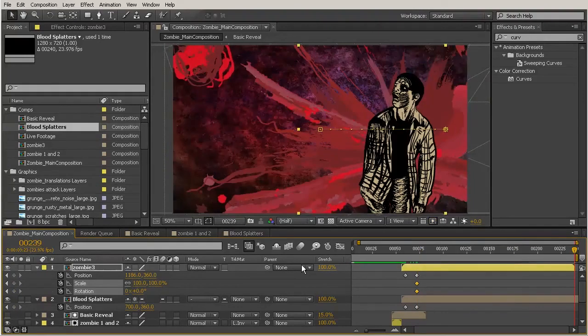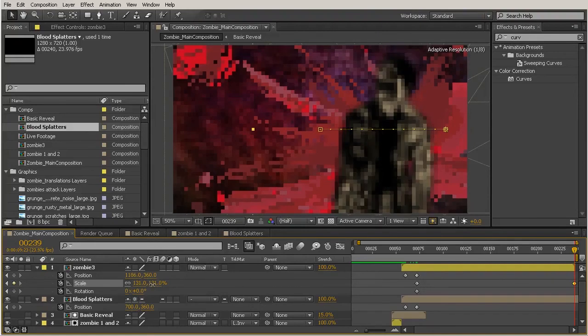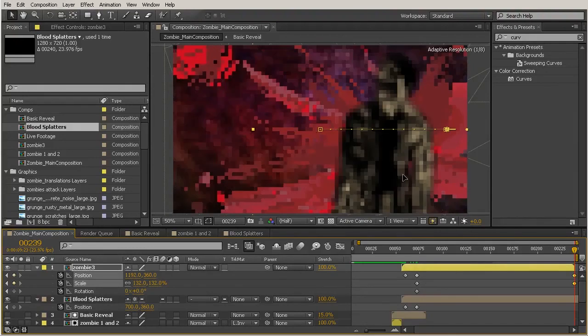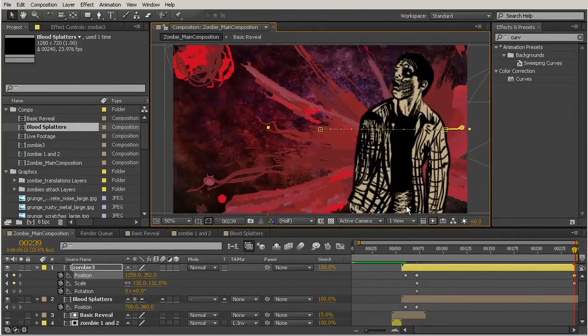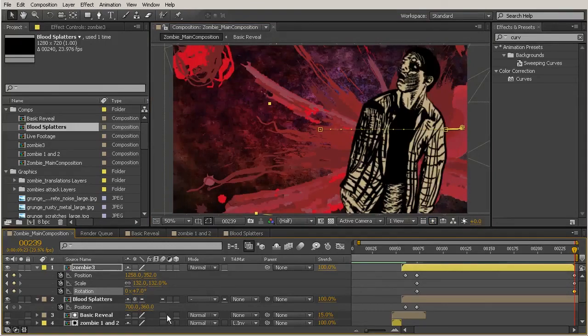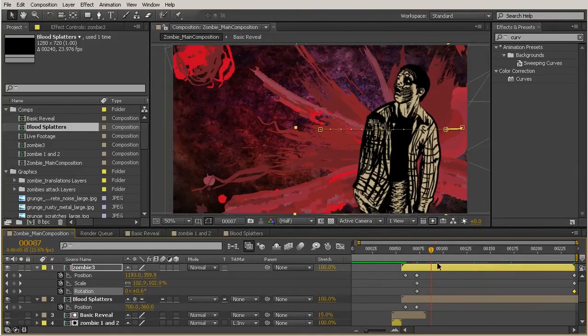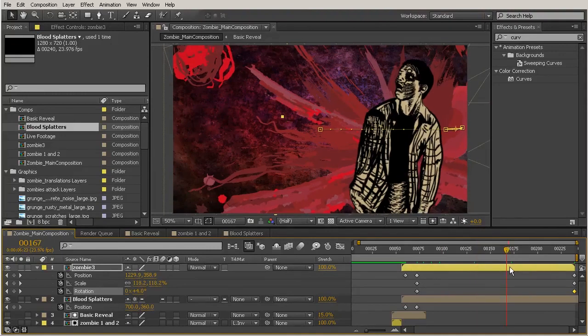Now let's move forward all the way to the end of our comp, and let's change our zombie a little bit. So maybe by the end we want to make him a lot bigger. So I'm just going to scale this up to something right about in there, and maybe now at this point we also have him moved over to the side a little bit more, so he continues to scoot over in that direction. And then let's also rotate him a little bit so he starts to be tilted up, so we get this kind of a look there. So that just makes him a little bit more interesting as time continues to progress.